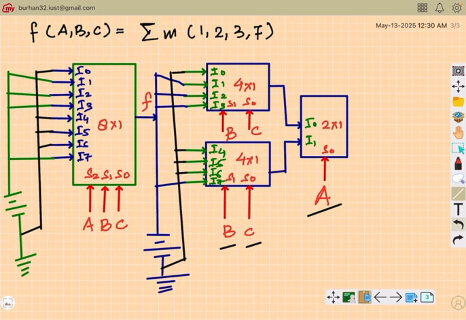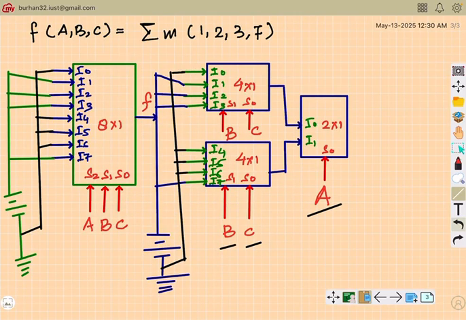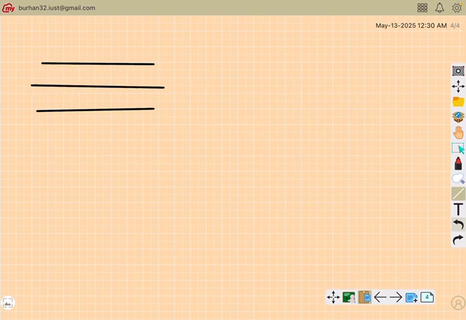I have used 8 cross 1 multiplexer. I can decompose the same into 4 cross 2, 4 cross 1, and 2 cross 1 multiplexers. Similarly, you can implement it using this. Fine. Then you can have another implementation which I taught last time, that you can go for a one-down implementation, wherein I create a table. We'll quickly try to accommodate it here.